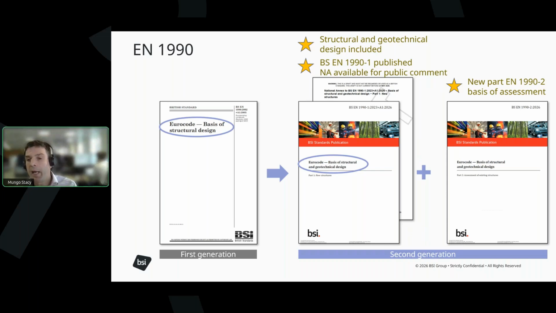In terms of where we're at, and Deirdre later on will be talking about the overall timescales for second generation, BS EN 1990 part 1 and part 2 are now published. You can see on the screen there we have the 2026 documents. They were published at the end of March, so just a month and a half ago. So those are available. If you've got access to BS Online or to a standards portal, you should be able to obtain access to those. For EN 1990 Part 1, the basis of design, the National Annex is now ready in draft form and has been released by BSI through the draft for public comment stage.